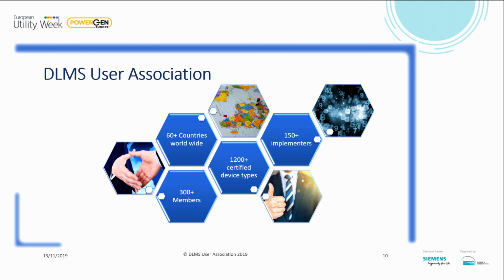So I think we've got to the point of, we've got a consistent application layer. I've said it a lot of times. That's the one clear message I want to get across here. We already have the data model, the application layer in standards. We don't need to reinvent the wheel. And just a quick proof point in terms of the association. We're in a lot of countries, over 1,200 device types currently certified, millions and millions of devices rolled out worldwide, and a really strong core membership of utilities, integrators, manufacturers who are evolving the standard to keep up with the use cases of today and also tomorrow.